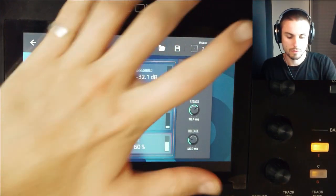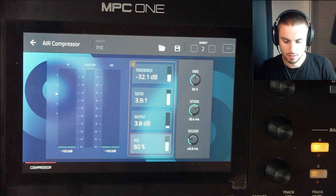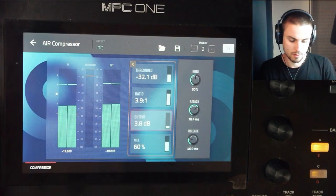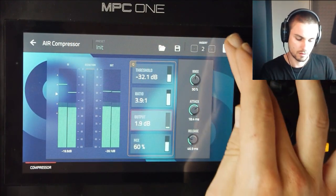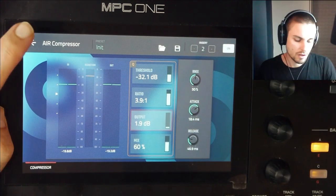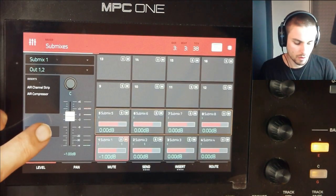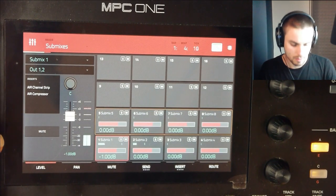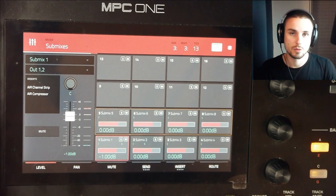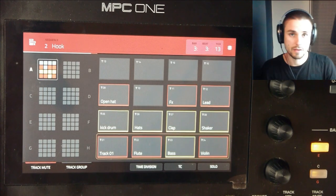So this is before. And this is after. It's a little bit more in your face. That's all right, let's go back. And now let's unmute the low end again. I like that. It's pretty punchy. I like that. So let's bring in some other elements.